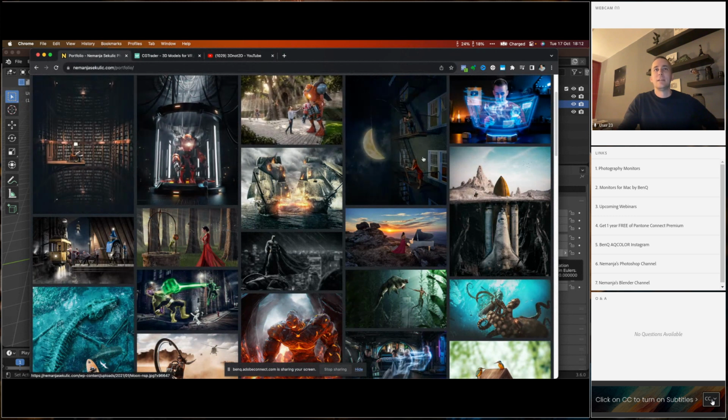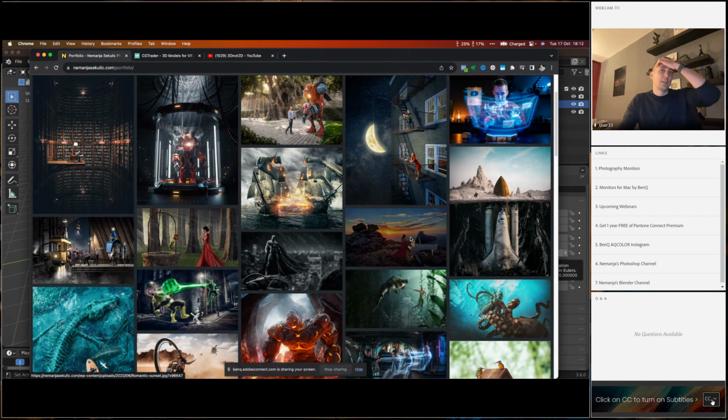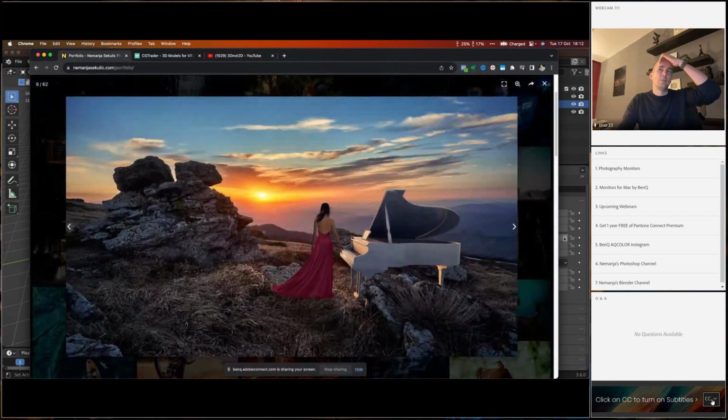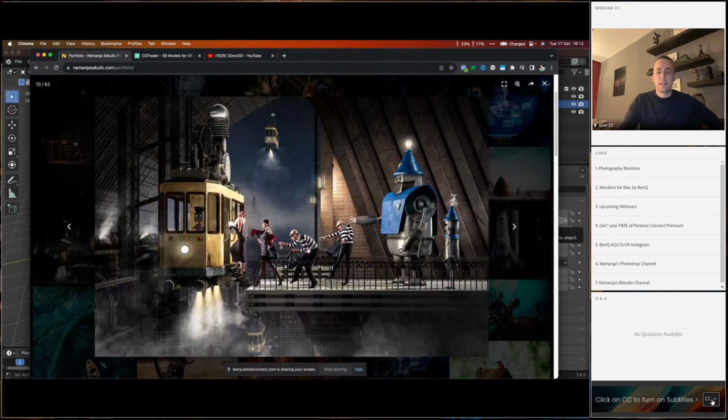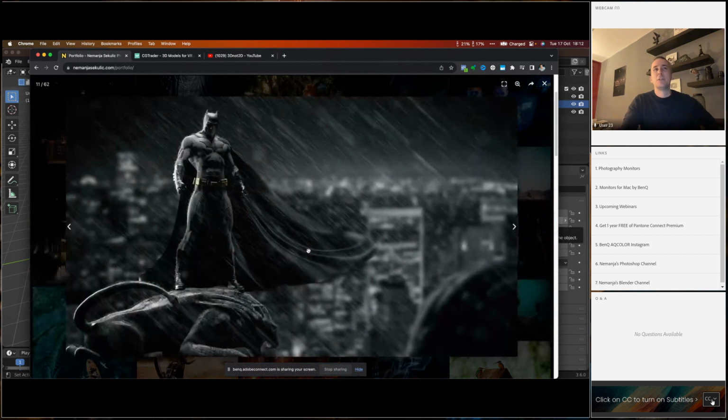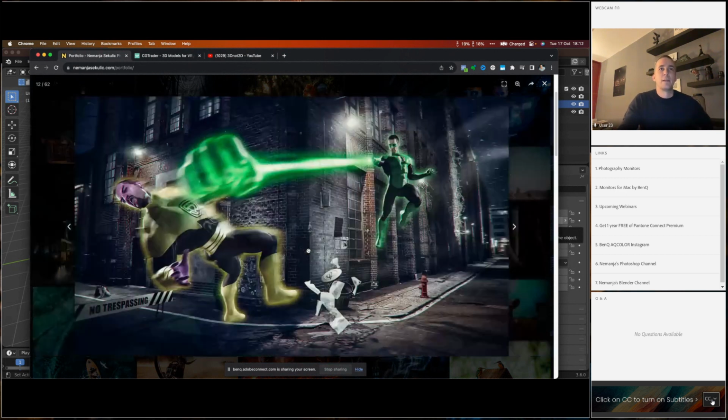So basically with 3D you can do whatever you want, make this kind of library. Everything here that you can see, not everything, but all those photos that I'm showing have some 3D elements. For example, this photo has this piano and the dress. Also, this photo has a bunch of 3D elements. This is everything 3D. It's made in ZBrush. It's different software, but now you can do exactly the same in Blender.